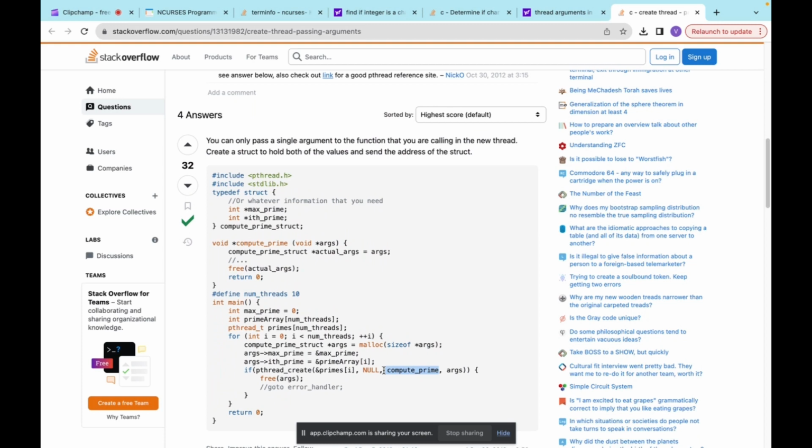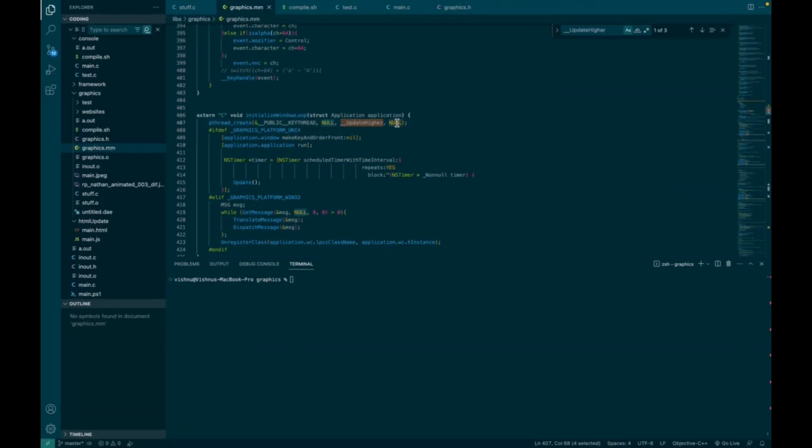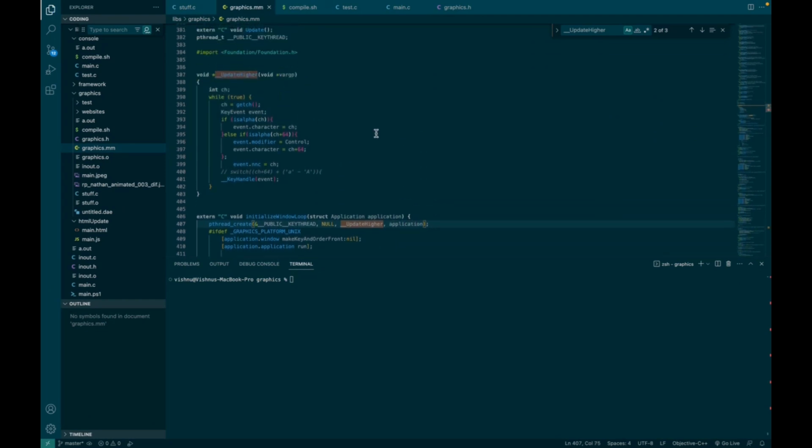Okay, these are the arguments. So it's essentially where the arguments go. And this one, so it's passing an application. Isn't that pretty dang cool?